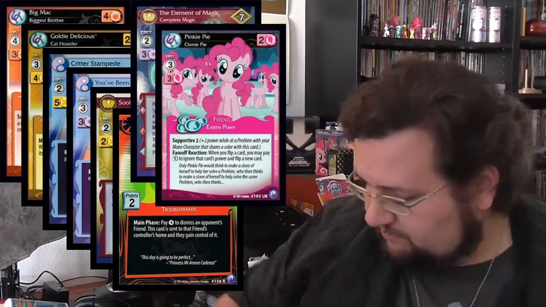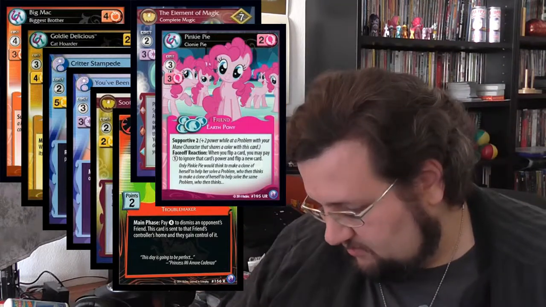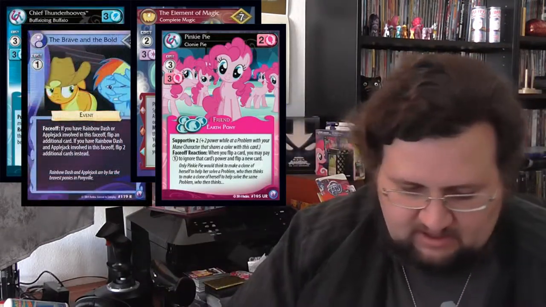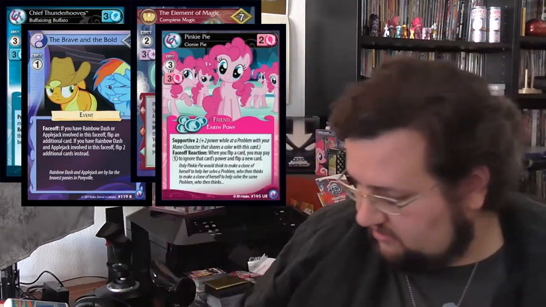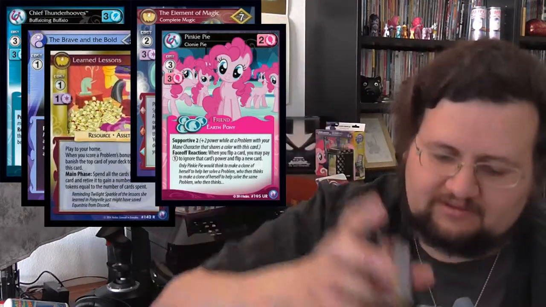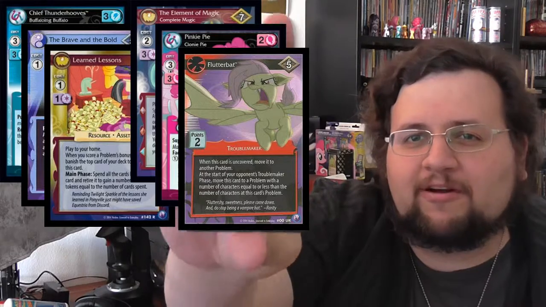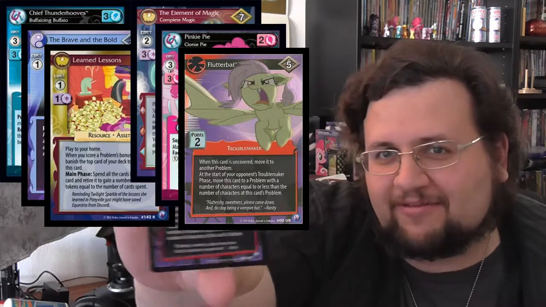We got Scootaloo, Wild Dress Rehearsal, and Prince Blueblood as the uncommons. It's a Chief Thunderhoof, a Brave and the Bold in foil, and as uncommons the new Fluttershy, Funny Glasses, and Hoof Wrestling. It's a Learned Lesson, and a flutter bat. Meaning this is the first time I'm drawing three ultra rares from a display. First time ever. And I wanted this one as well.